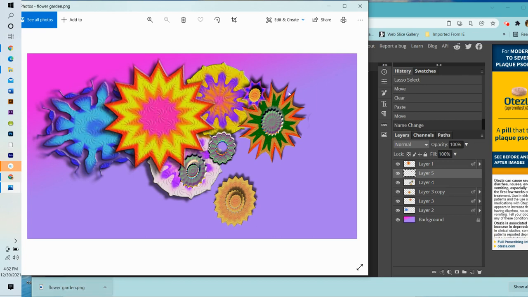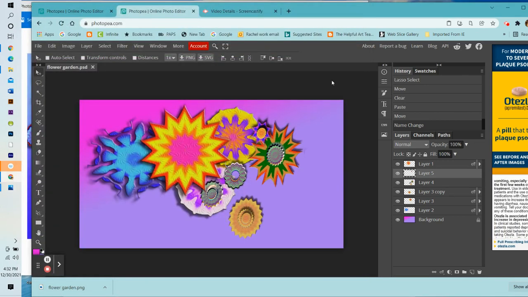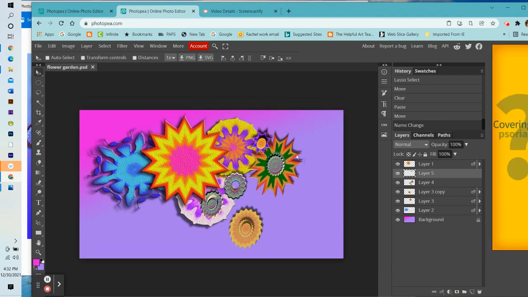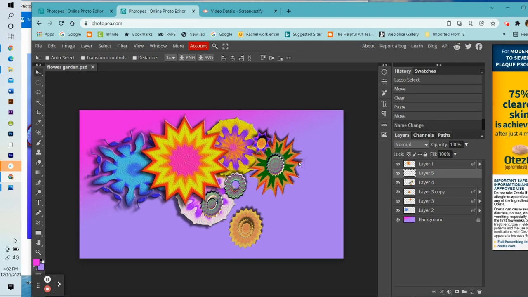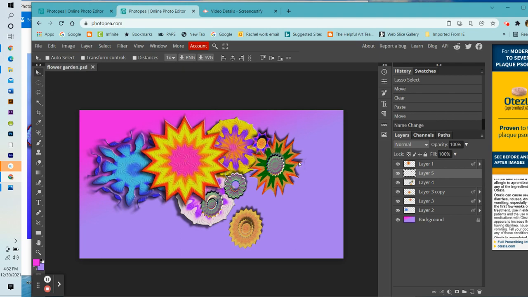Now, that being said, I'm going to give you a few days to work on this. But when you're done at the end of each class period, you're going to save your Photoshop document with all the layers and put it into Google Classroom. The next day, you're going to re-download it, reopen it, continue working on it in Photopea.